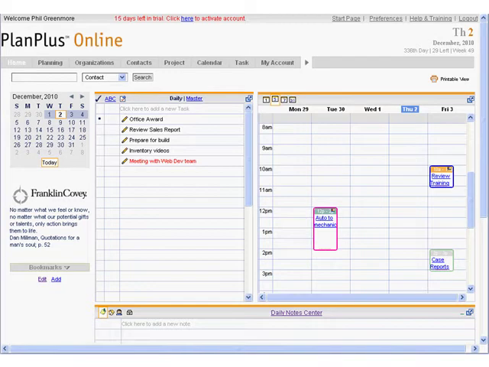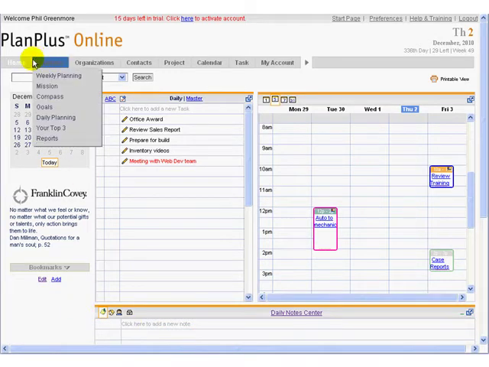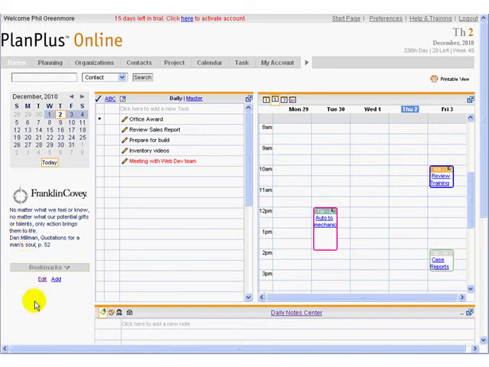You'll quickly learn that you always open the account in the home page, here at the home page tab. And in the home page, well, there's a lot of functionality. So I want to quickly show you some of the things that are fun to do and exciting in terms of getting a hold of your missions and goals within PlanPlus Online.